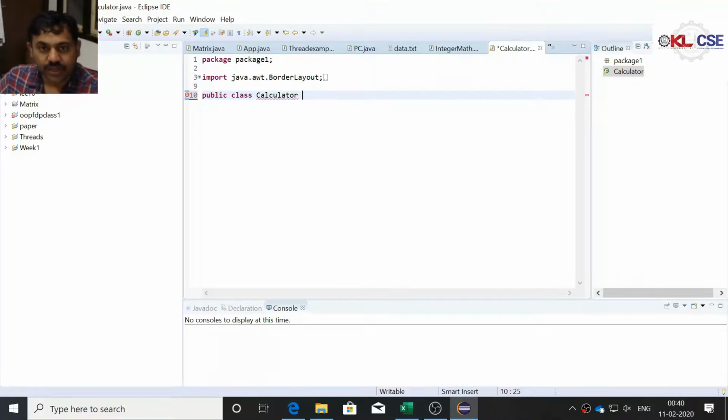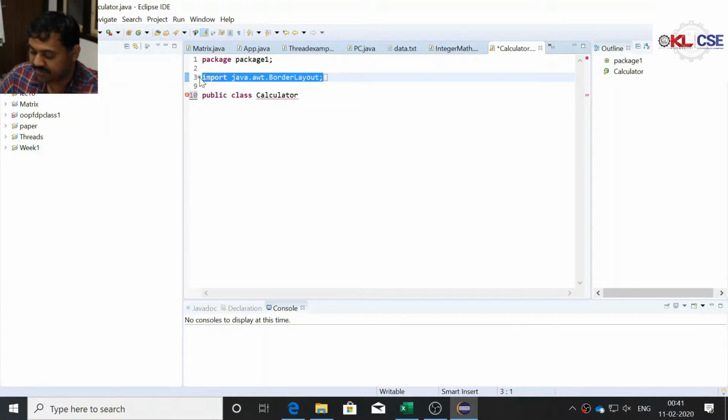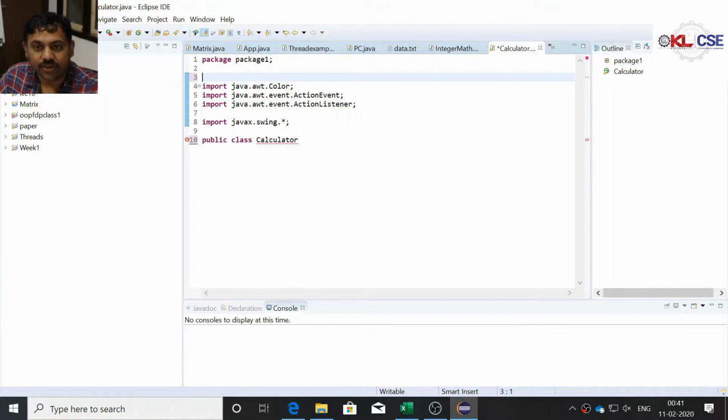Right, so through this video, let us quickly look at how we build GUI applications using Java, especially with event-driven programming. Here I have a project called GUI in which I created a package. This doesn't make sense at this stage, so let me delete that because we'll get into those imports a little later.